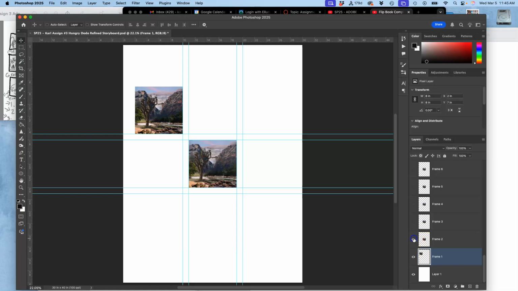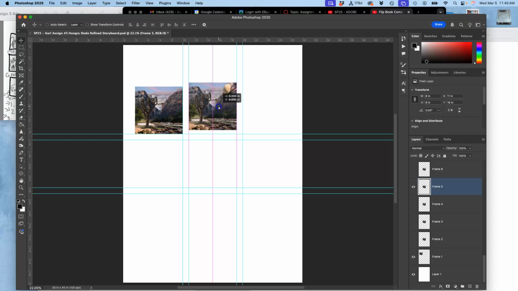Then what's my next frame going to be? Well, that one doesn't make much visual difference. So I'm looking for the next frame that gives me some visual difference. I have the beak starting to peek in there, but this one's maybe a little bit stronger. So I'm going to use that for my frame 2.